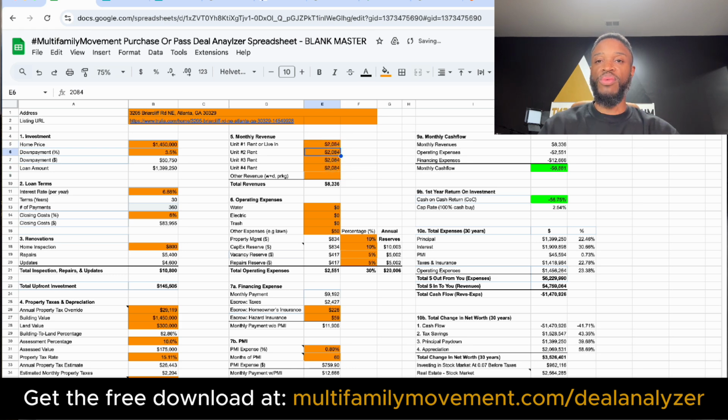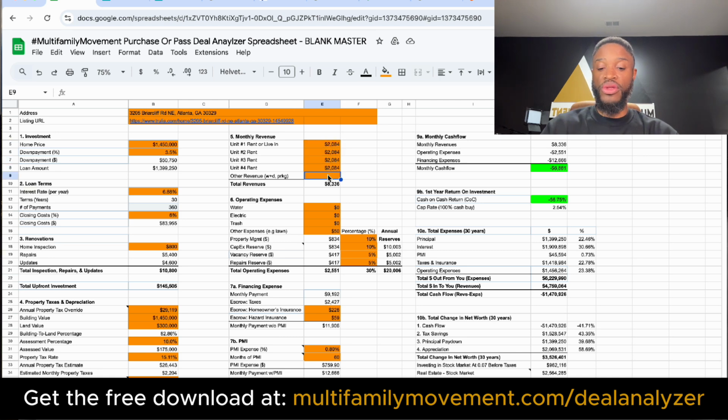Now, why do I only have 4 rental units? Because the type of real estate investing that I teach is duplexes, triplexes, and fourplexes. Once you get to 5 units or more, that is considered a commercial property, and that's a different lending and financing process. But the average American can go buy a duplex, triplex, or fourplex and benefit from multifamily real estate investing. This is why there are only slots for 4 units here.